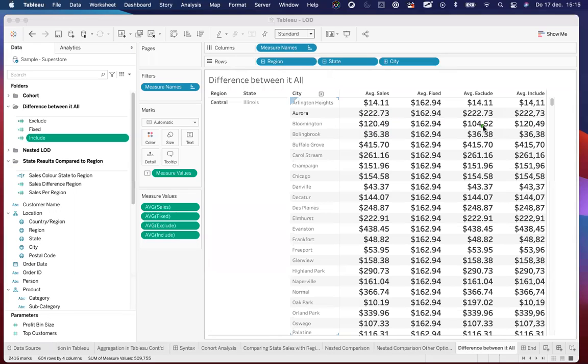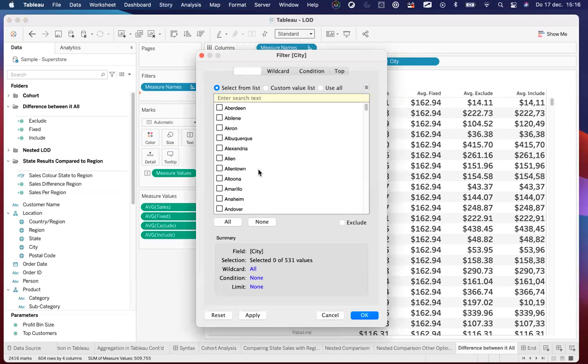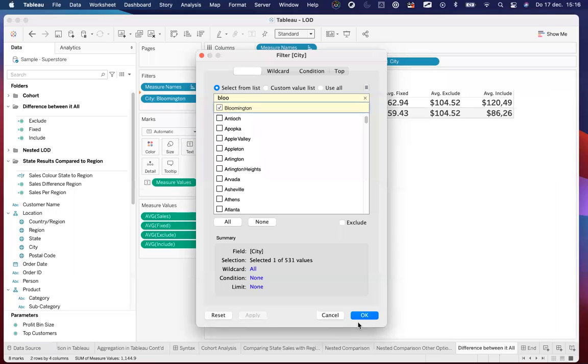This has a lot to do with geography. Perfect. So Hans and Bart are giving the same answer, and that's exactly it. You can have the city, in this case Bloomington, and what we'll do, we'll put that on a filter. So I'll filter to Bloomington. I will apply this filter.